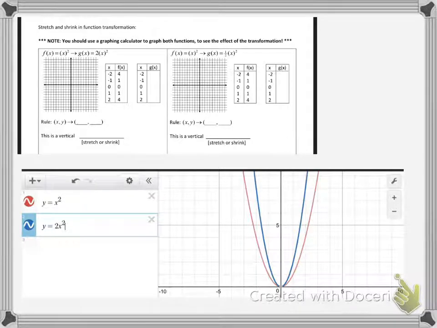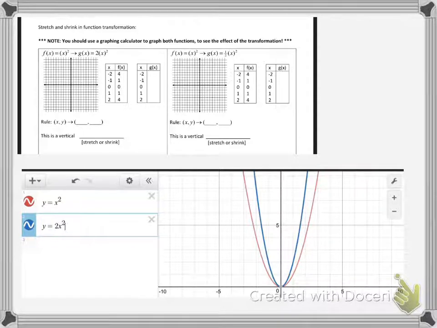When we talk about dilation of a function, we can talk about making things bigger, which is called a stretch, or making things smaller, which is called a shrink. But the thing is, it doesn't happen to the whole function all together. It'll either happen to the x, meaning a horizontal stretch or shrink, or it will happen to the y, which is a vertical stretch or shrink. So we're going to look first at the vertical, and we have a couple of test cases here.